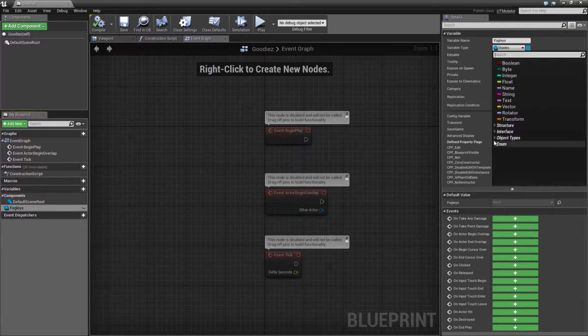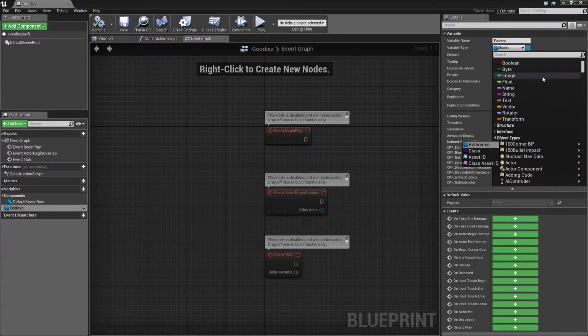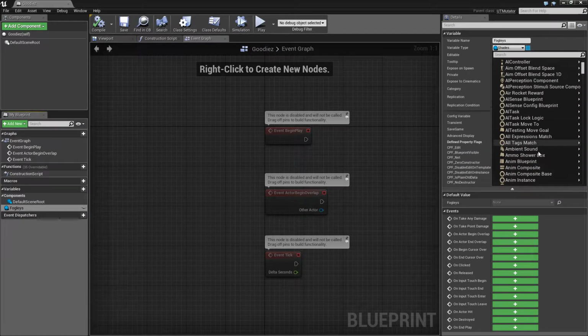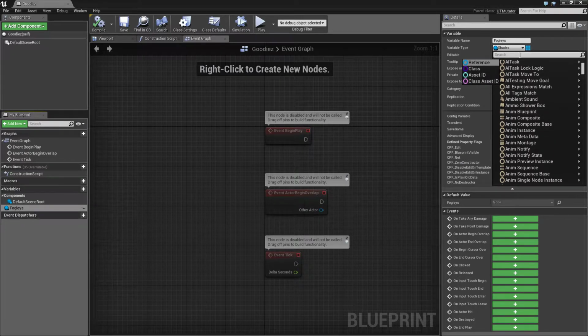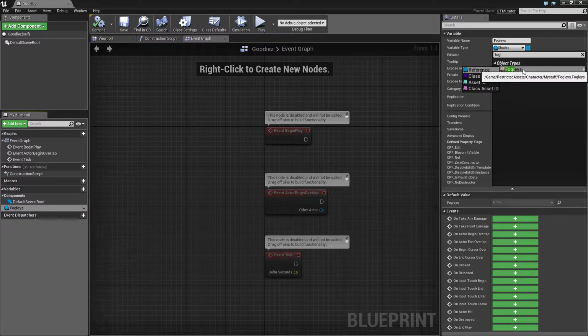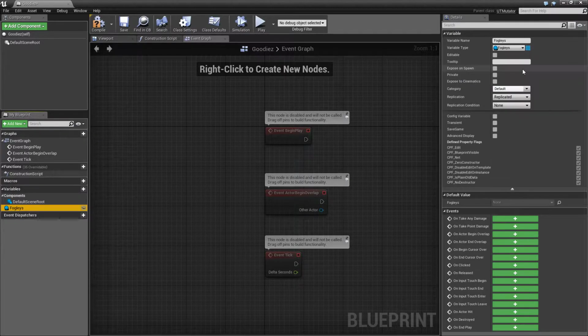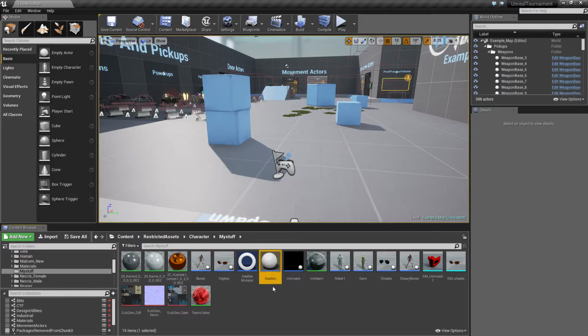Now I want object types. Can I just search for blueprints? Probably not. I don't know. Yeah, Foglies. All right, cool. So yeah, compile that, right? So save. Okay, SM shades, Foglies blueprint, class, and then I have my mutator. Yeah, okay, cool. And then I'm going to put my mask in there, MK mask.